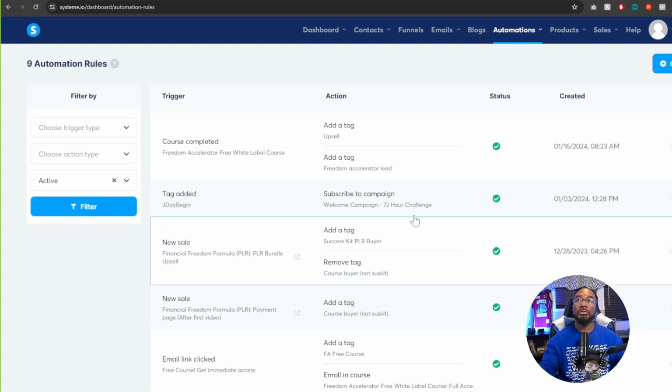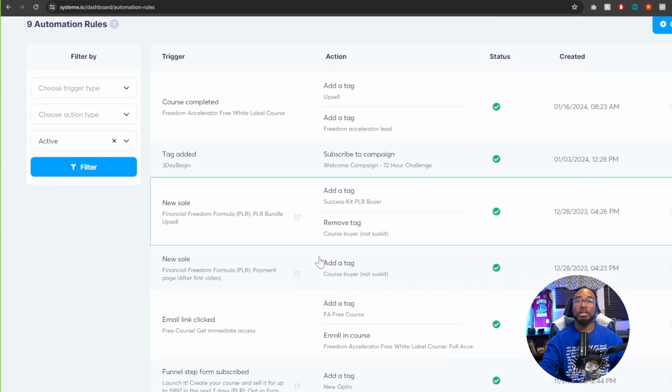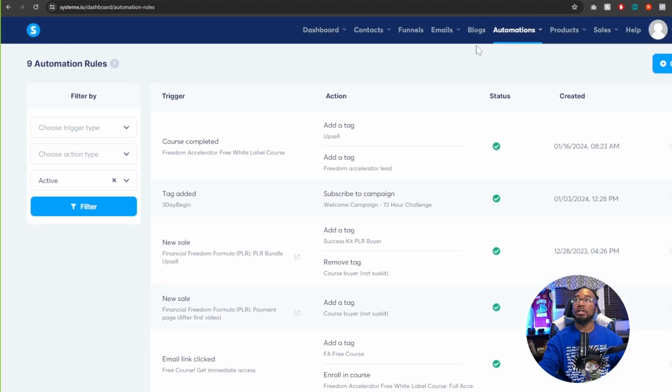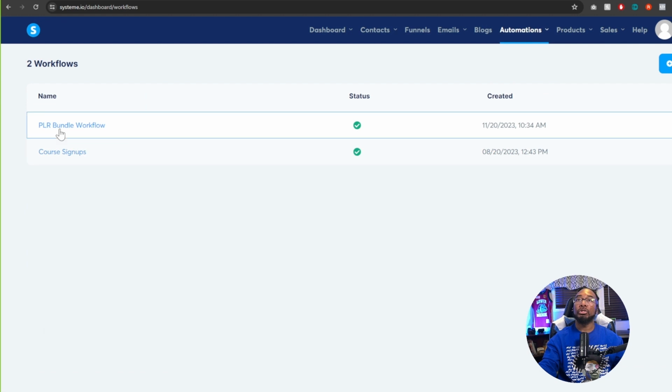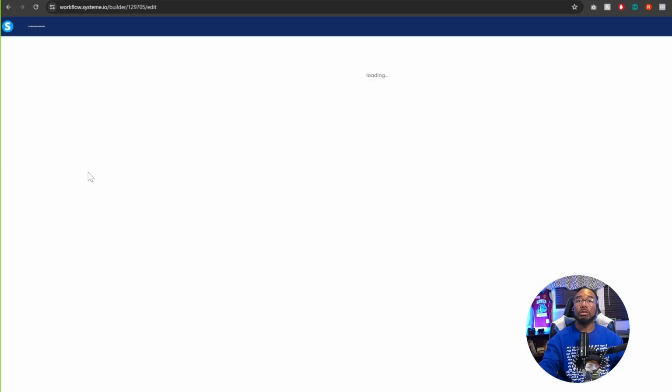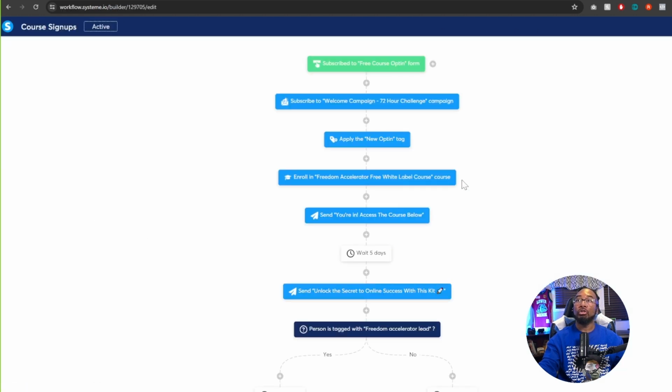Now, I use tags when the subscriber signs up, when they make a purchase, and when they proceed through my courses. This gives me an idea of where they are in the journey and allows me to send timely, targeted updates to further engage them. You do this through the workflow area where you create conditions. Let me show you that. Up here under automation, go to workflows and you just choose a workflow. And here you can create conditions and the subscriber gets sent down paths based on different actions.